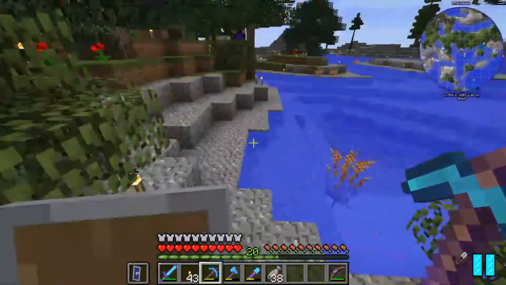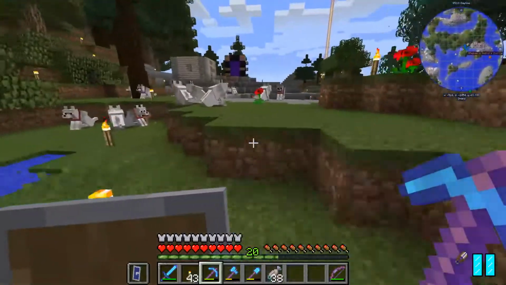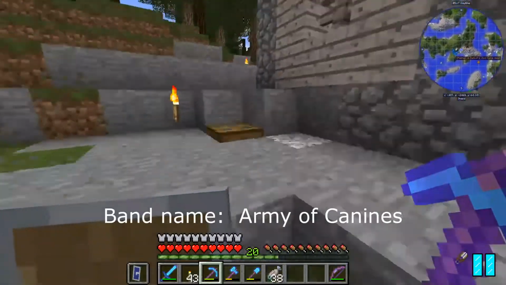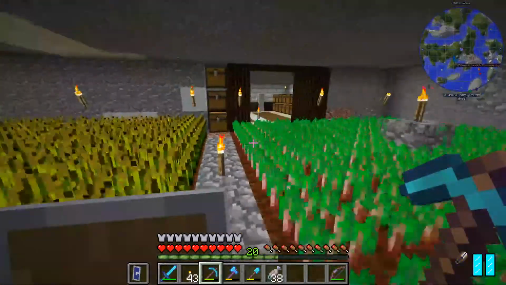I got to get over here. This is how I get back to our little storage area, by the way: I just skip and swim and do whatever I take. I mean, I don't have any really direct path to it. I really should maybe make something. Hello, dogs. I got my whole army of canines here. Remember, those are our snake defense. This is our little hidey hole. Remember, this is where we're keeping all of our goodies and good stuff.